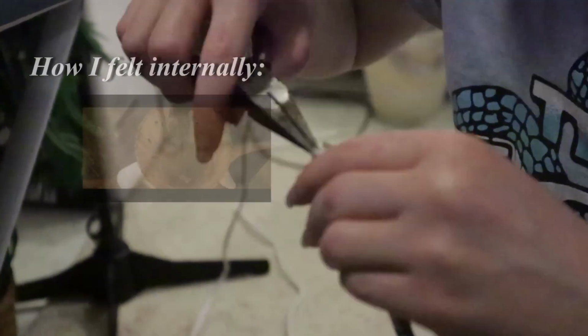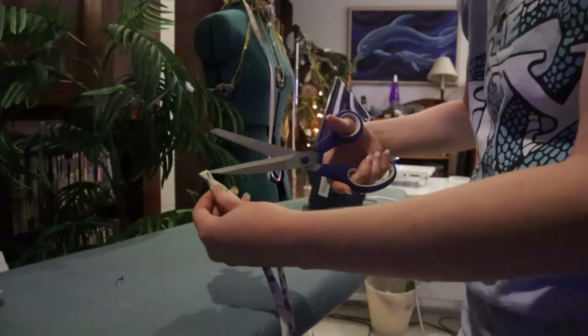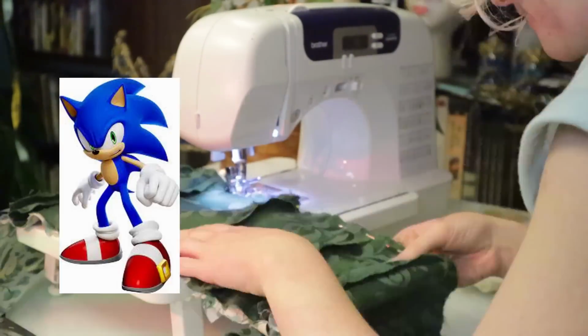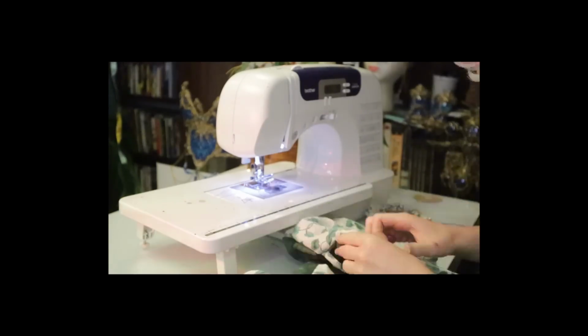And this probably now ranks in the top 10 most frustrating, mundane experiences of my life. It took me about an hour to do this. I hated every second of it. Once I had my ties, I snipped them in half and inserted them into that top bodice seam. I then sewed that top seam together at Lightning McQueen Sonic the Hedgehog nitrous oxide speed because I had just lost an hour of my life and I was within an inch of my sanity.